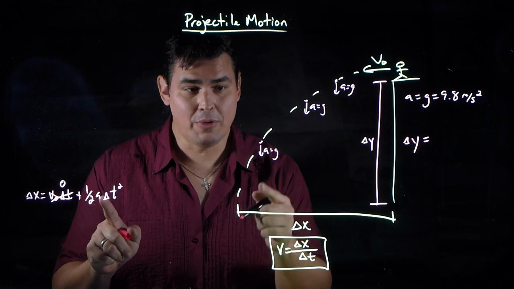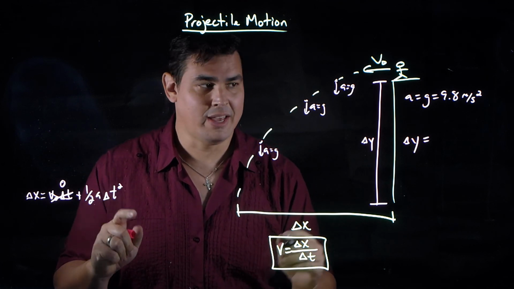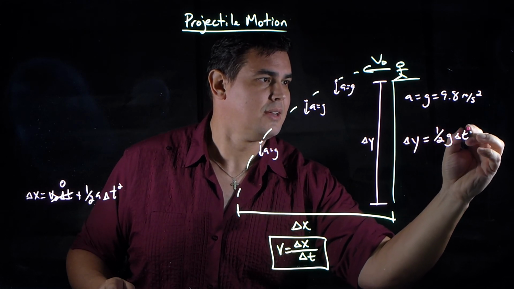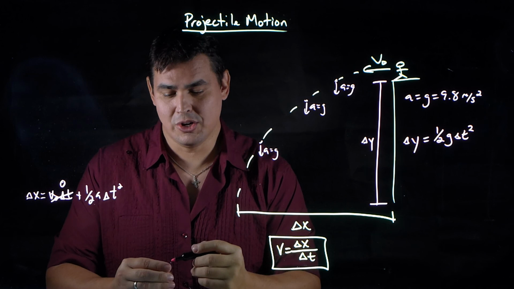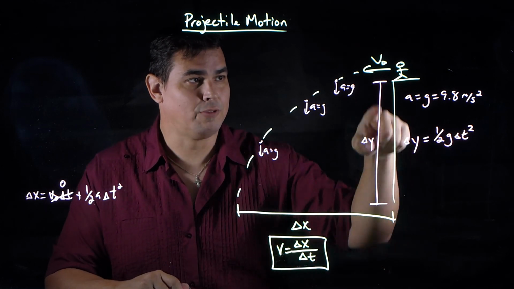Okay, so a, we've already said, the thing that's doing the accelerating is gravity. So I'm going to change that a to a g. So I'm left with this. So I can use this equation. If I know the time it takes for something to fall, I can use that to solve for the height.